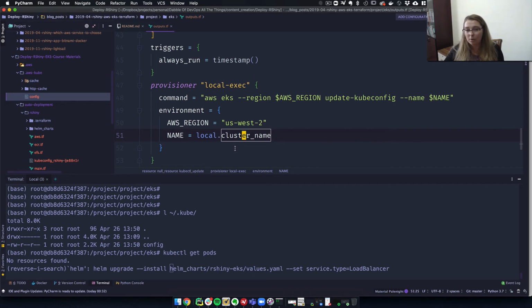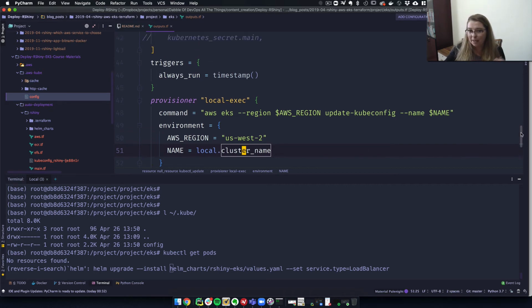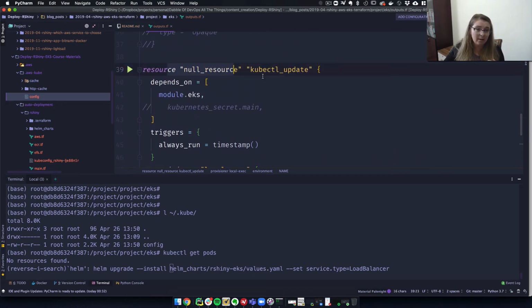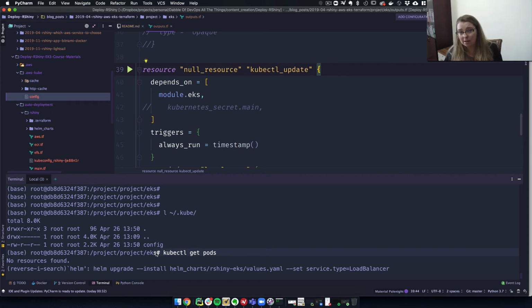So for instance, one really good test could be for me to run this command and then also run an additional kubectl get pods. Because here I'm saying, okay, deploy my infrastructure, deploy my Kubernetes cluster, run an update so that I can access that cluster. And then, by the way, once I've run the update so that I think I can access that cluster, let me make sure I can actually access it.